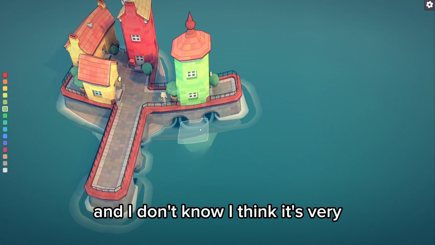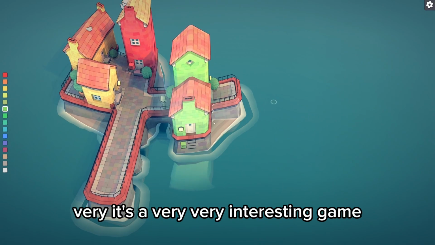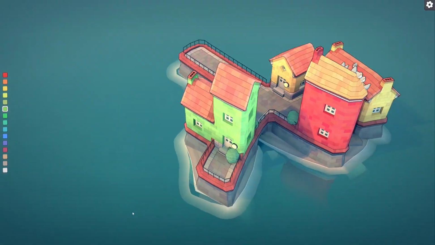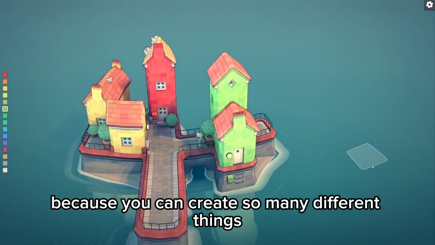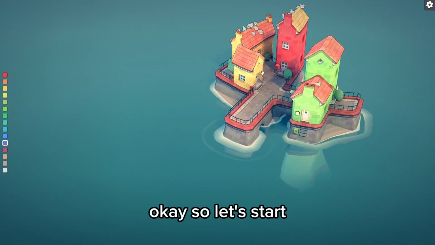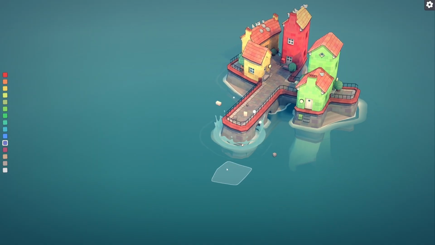I think it's a very interesting game because you can create so many different things actually. Okay, so let's start.